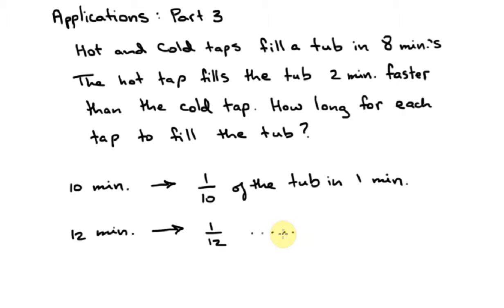So similarly, if I don't know how long it takes, suppose we use this somewhere down the road and we say, well, it takes X minutes to totally fill the tub. Then in 1 minute, we will have filled 1/X of that tub. Okay, so that's really important to understand, because we're now going to set it up in a table. So I'm just going to clear the screen here. And what we have is two taps, the cold and the hot. And I'm going to put some information in a bit of a table here.